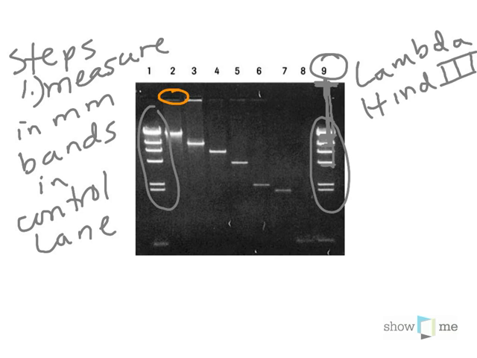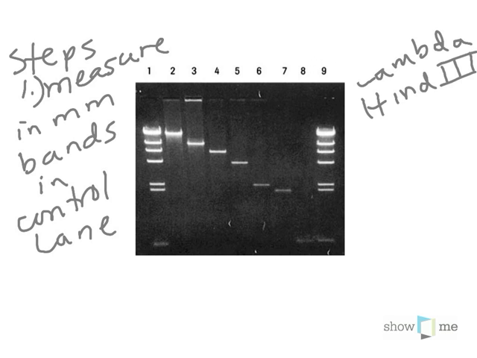Now, if you look at lane 1, I should erase all of my previous marks so you can follow what I'm talking about. If you look at lane 1, there's a band down here. That band there is 564 base pairs long. This lowest band here is 2027 base pairs. The one right above it is 2322 base pairs, and so forth. So basically, each one of these bands represents a known size.